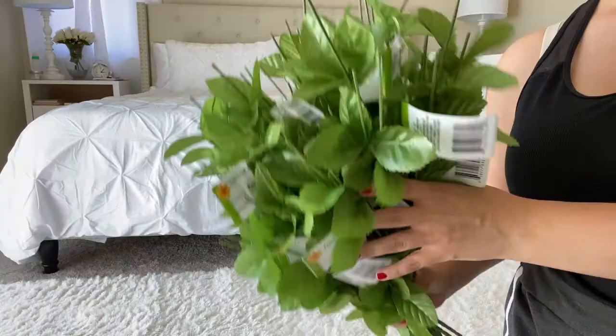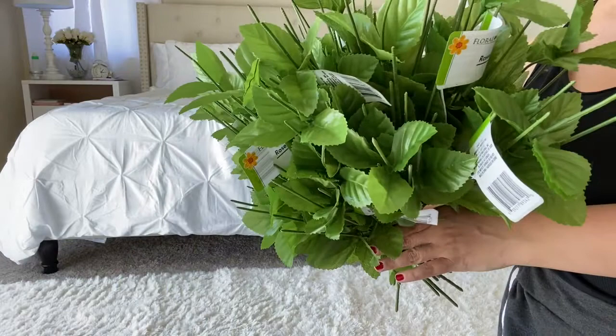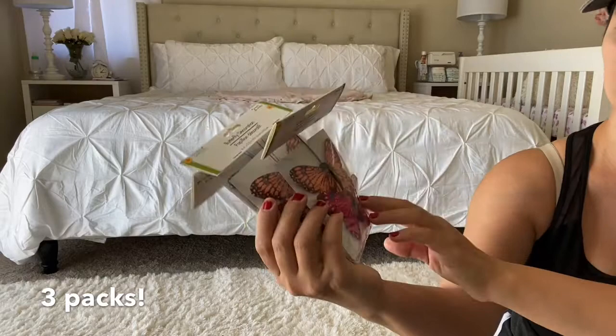So what you'll need is some leftover flower leaves. I have about 33 of them. Obviously you'll need some hot glue sticks, and you'll also need some butterflies. I got three of these, so three packs, and they have two each. There's the pink and the blue. And then I got two of these, which have the orange and a vibrant pink.